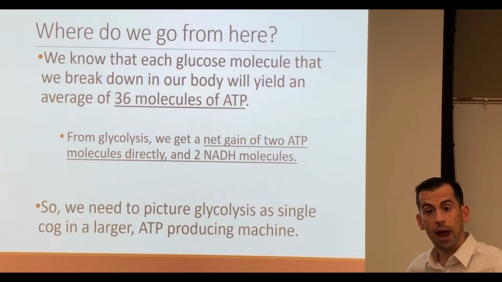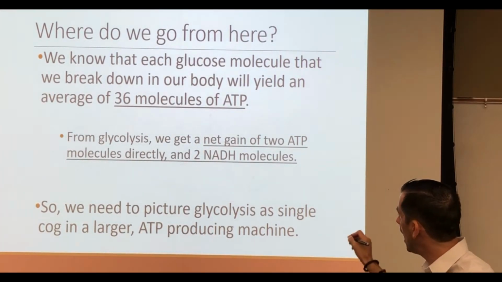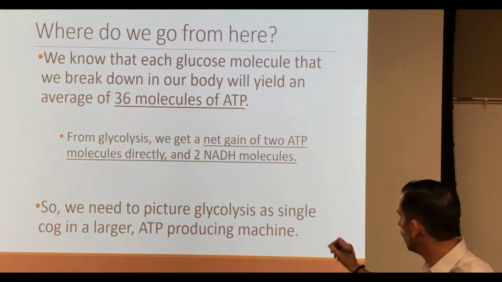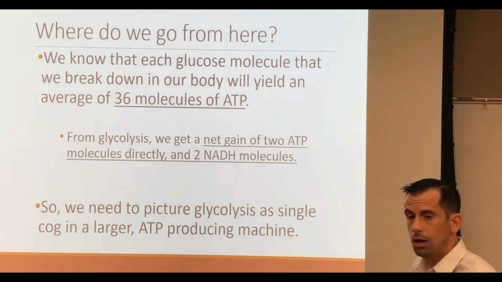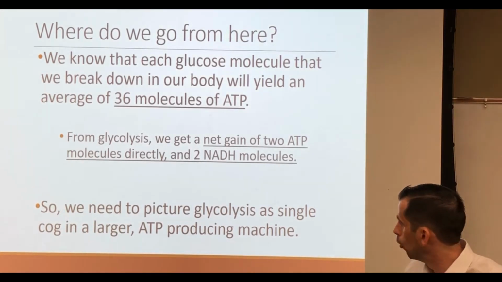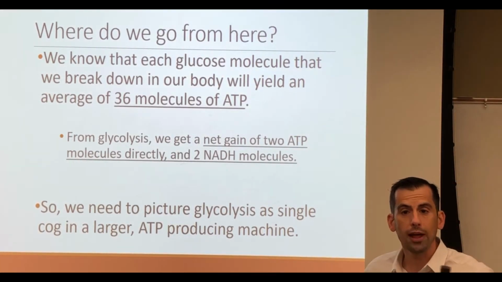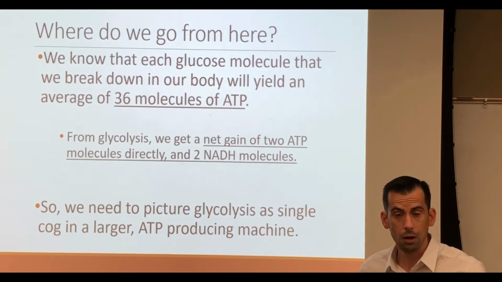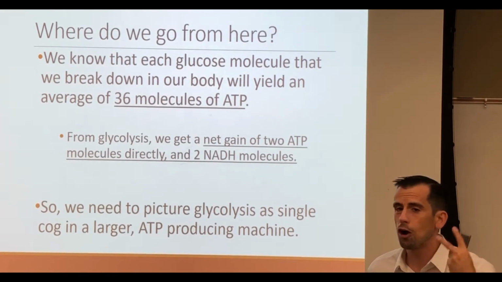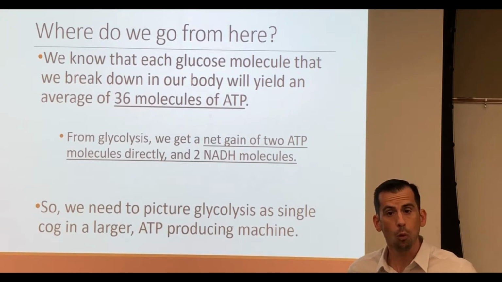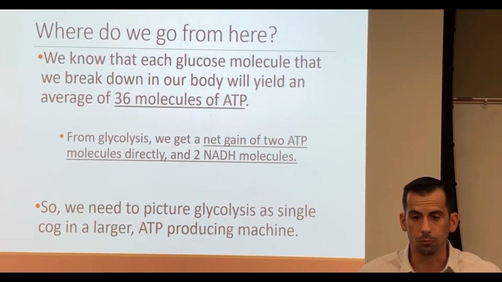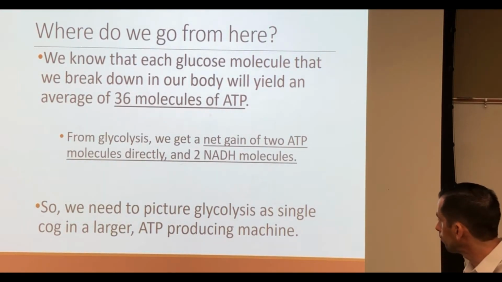With our glycolysis pathway, as I just mentioned, we got 2 molecules of ATP and 2 molecules of NADH. So we are a far cry away from achieving the full potential that that initial glucose molecule had. We expect to get 36. So far, we've got 2. We've got 34 left to gain in some way, shape, or form.